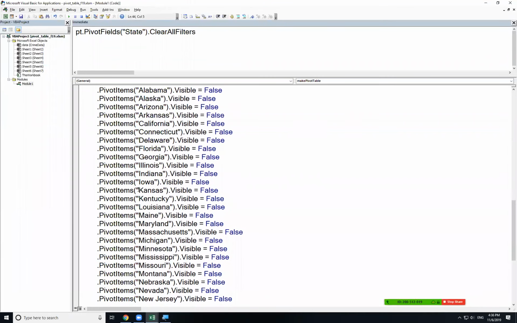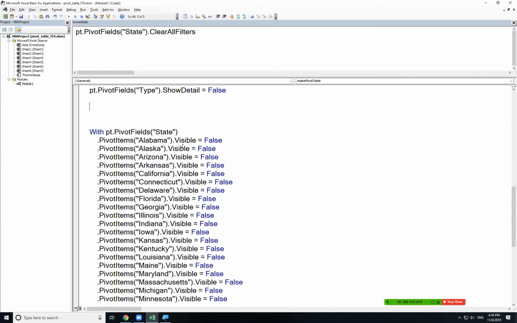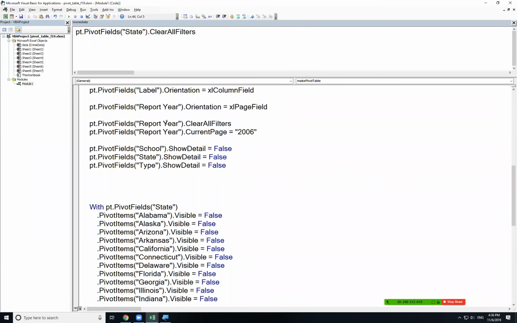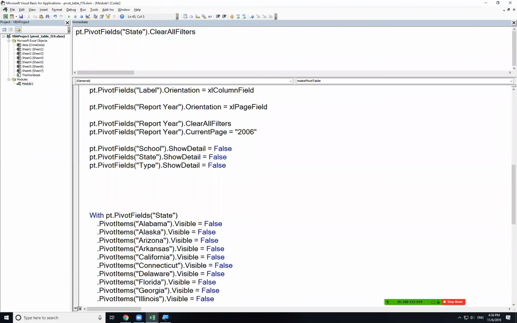So really logically what we're saying is we want to turn them all off, and then we want to turn on 3 specific ones. That's better because this one turns off all the ones that are not in that set, but we're not sure that that's going to be the complete set in the future. Okay, so we've got a collection here called pivot items. So let's just make a loop for that. We'll use a for each loop. This is kind of made for a for each loop.